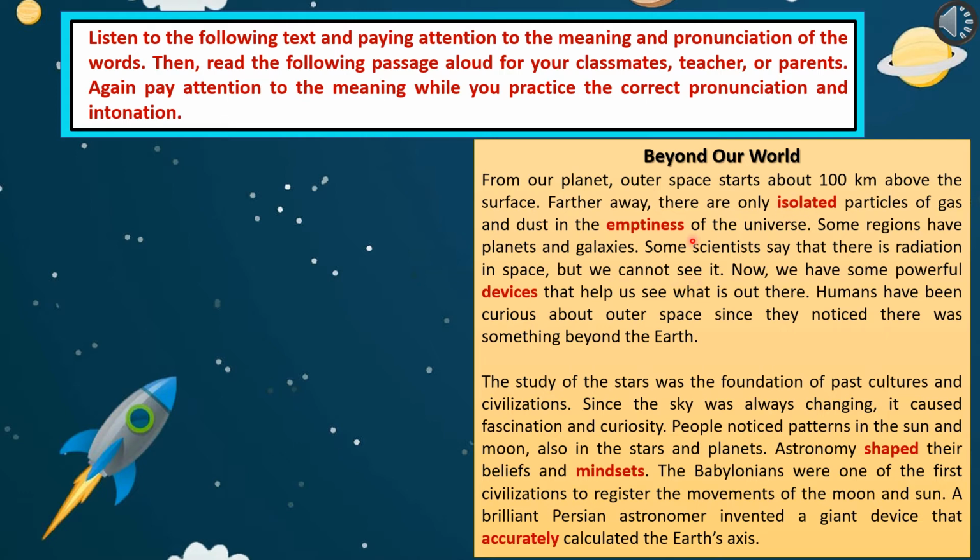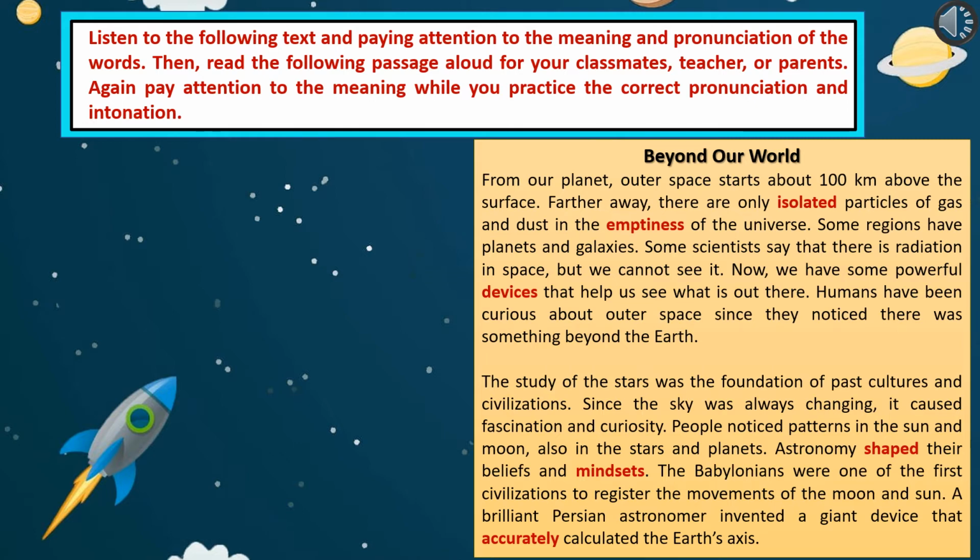Okay, so we have isolated, emptiness, devices, shaped, mindsets, accurately. And you're going to follow the reading. You're going to listen to the pronunciation and the intonation, and then you're going to play the audio again in order to practice the correct pronunciation and intonation, please, as many times as you need. So let's start with the listening.